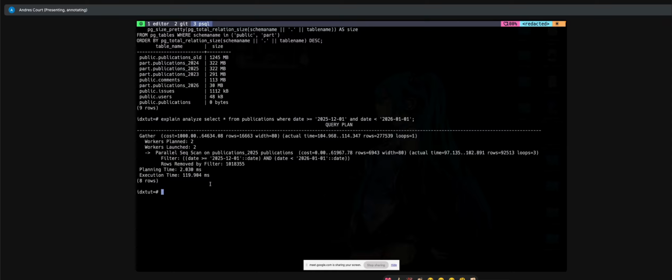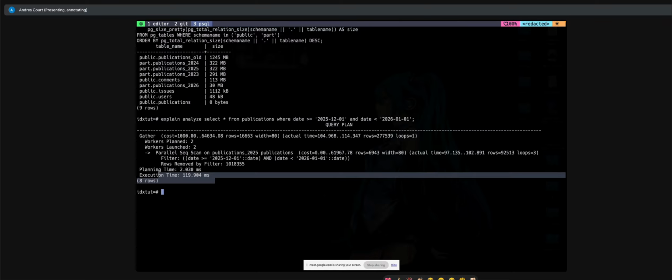As you can see here, we have 119 milliseconds. So it improved the time. But now it's the bad time on this kind of partitions.